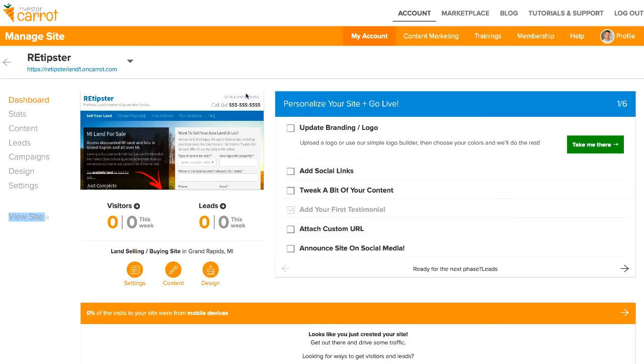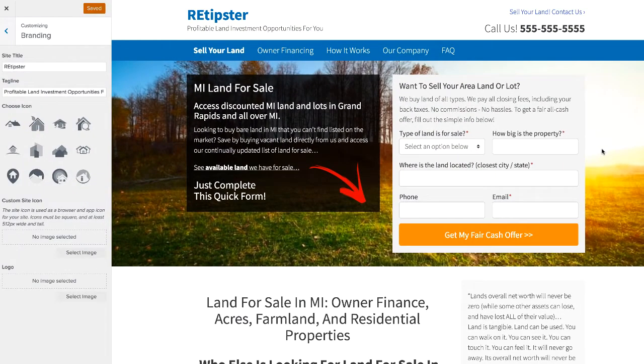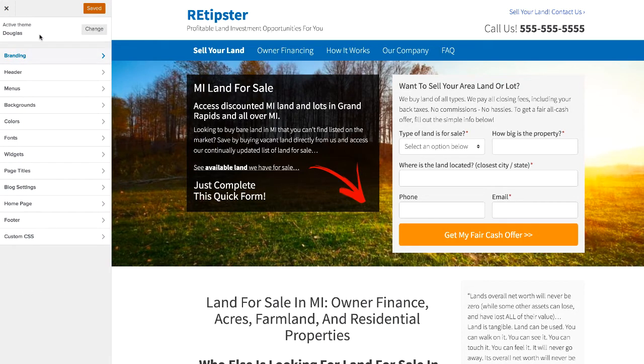But let's go back here and let's just kind of go through these steps here. We'll start by updating the branding or logo. And if you're at all familiar with WordPress, I believe this whole thing is ultimately built on a WordPress system, because this kind of follows the same format that you would normally see in a WordPress site. It's just that Investor Carrot has kind of connected a lot more dots for you and made it a lot easier, especially by filling in a lot of this information for you already based on the personal information you put in when you sign up, like whatever company name or phone number you put in the sign up form. That's why it sort of has that already and is placing that in there.